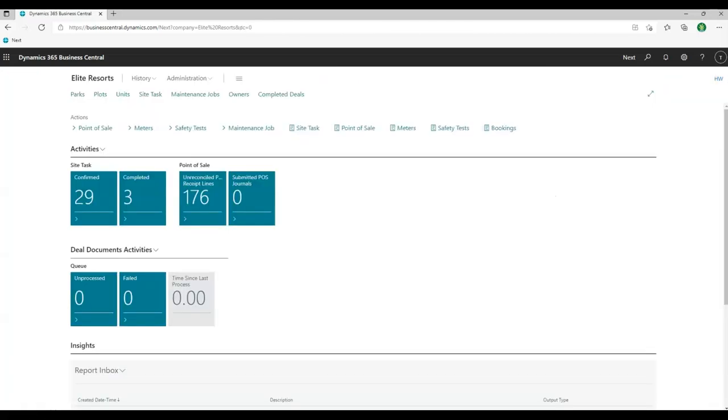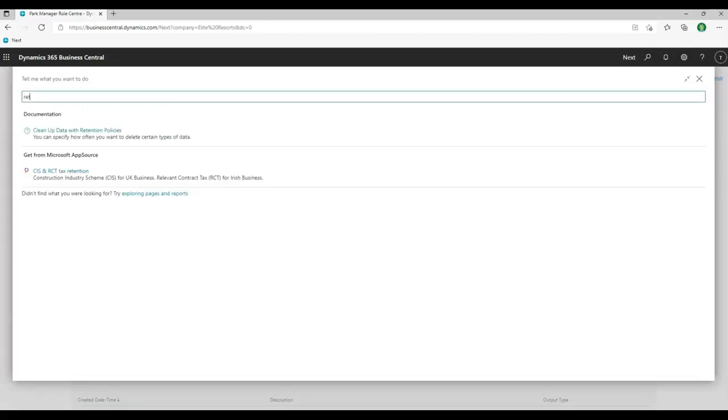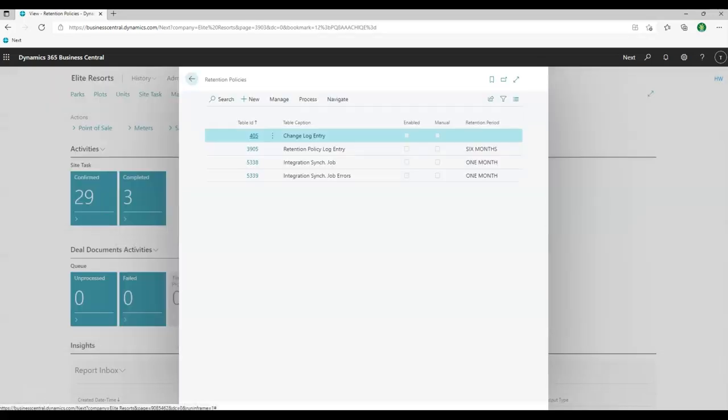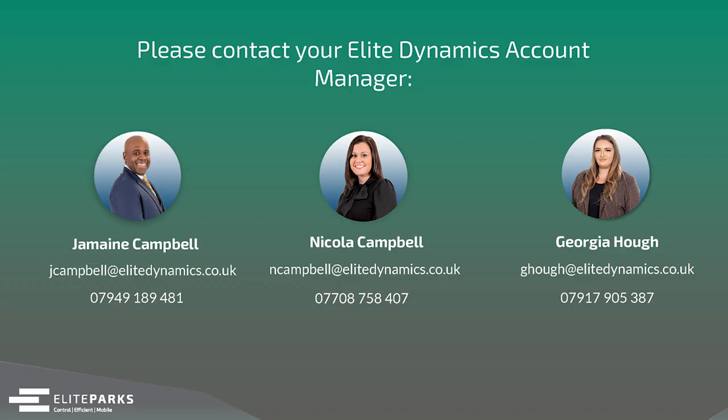You can create retention policies to delete unneeded data and logs after a period of time that you specify. Over time, the change logs can build up. By cleaning up old entries, you can make it easier to focus on more recent and probably more relevant information. Hopefully that demo has shown you how the changelog can be used.